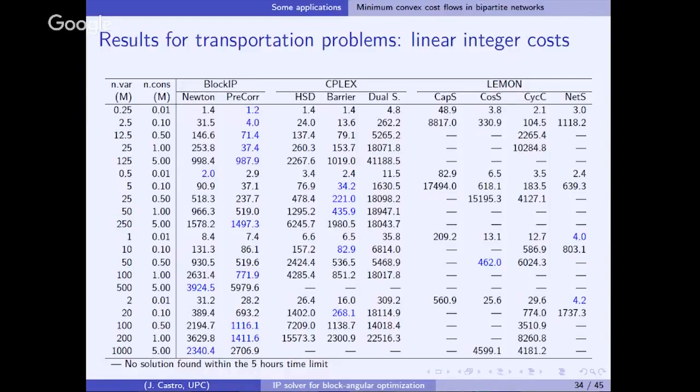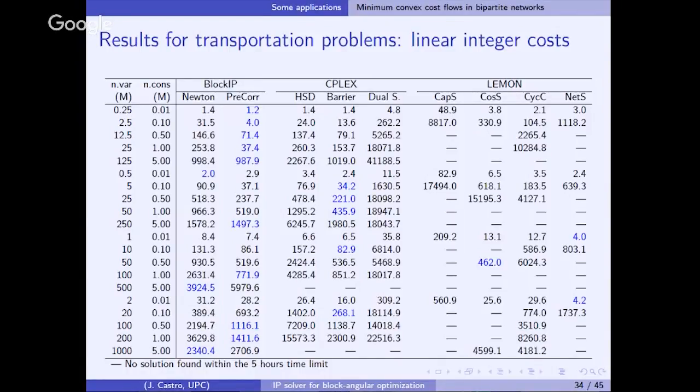Okay. So these are the results with BlockIP. These two columns mean two different algorithms to compute the Newton direction, predictor-corrector. These are particularities of the interior point method, okay? It's not important. Simplex, using the dual simplex, the standard barrier, and the self-dual formulation. These are two variants of the interior point method implementation in Simplex, and these are the four pseudo-polynomial time algorithms in Lemon. Well, the first three are polynomial time. The last one is network simplex, which is not. Okay? Well, you can see the results.